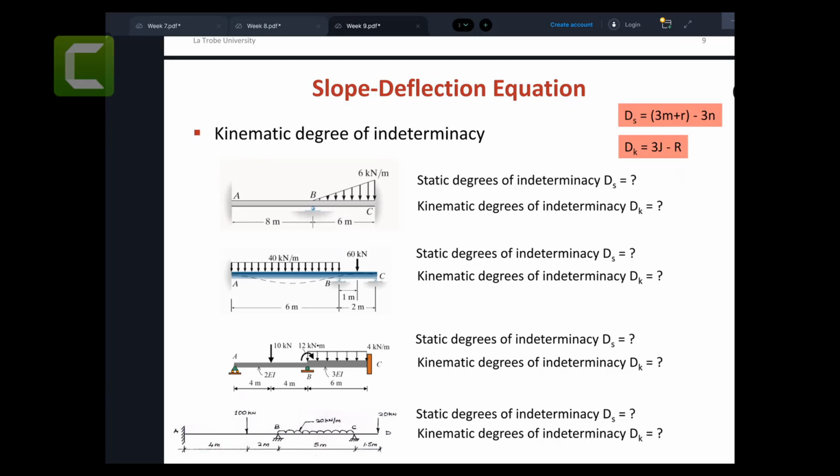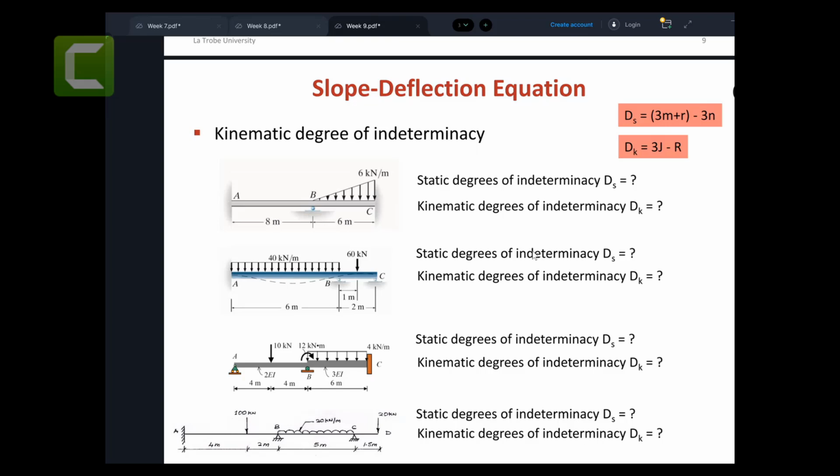Before we move on to the next level, I want to test that this concept is clear in the back of your head. I don't want you to remember anything, by the way. I don't ask you to remember any equations. The equations are already on the screen. When you solve the assignments, the equation will be there. I just want you to understand the meaning. If someone says this is a static indeterminacy of 1, what does it mean? If someone says this is a kinematic degree of indeterminacy of these numbers, what does it mean? I want you to feel the numbers, so that if I see these numbers, it means this.